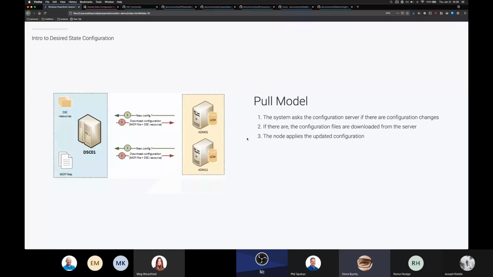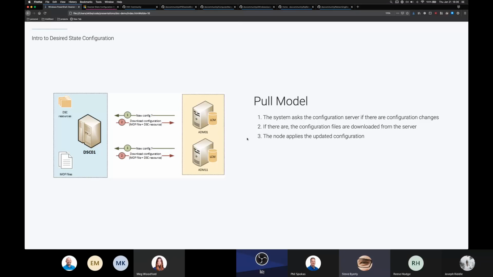The second is a pull-based model, where it involves a little bit more setup, but it's a bit more resilient. In the pull-based model, all of your servers that you're trying to manage are configured to phone home every once in a while to check in and see, are there any updates that I need?